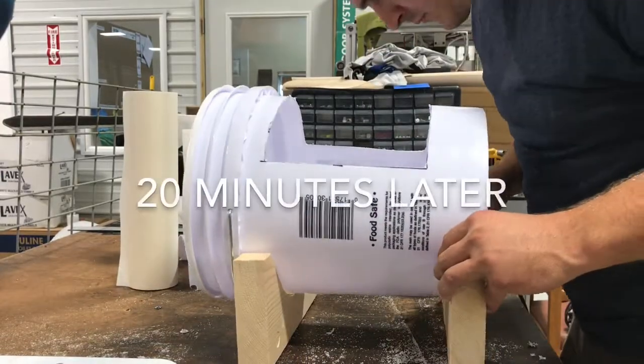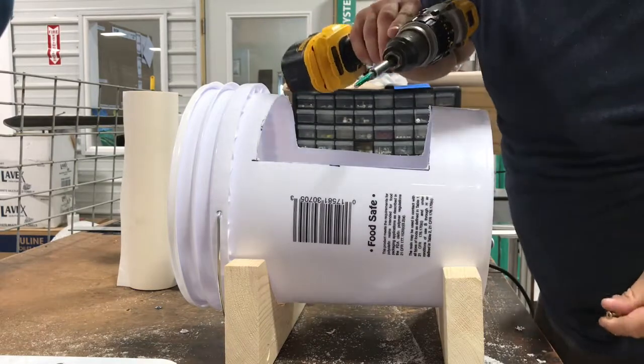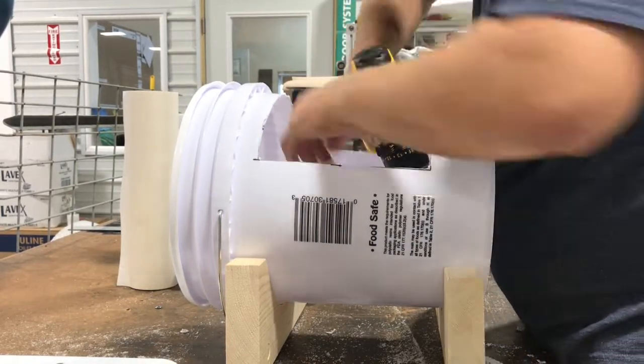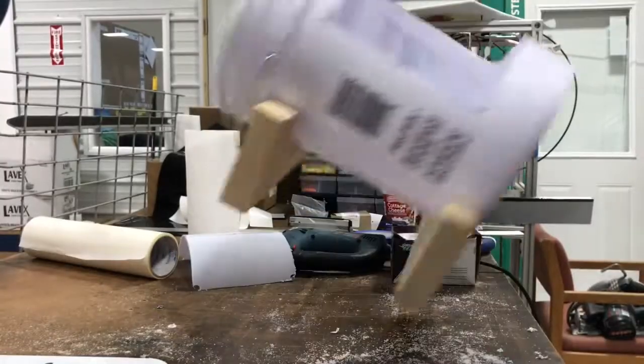Really annoying. I need a smaller drill, so I'm using a longer bit. All right, so we're ready to go.